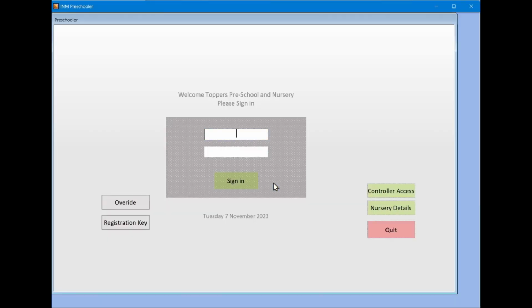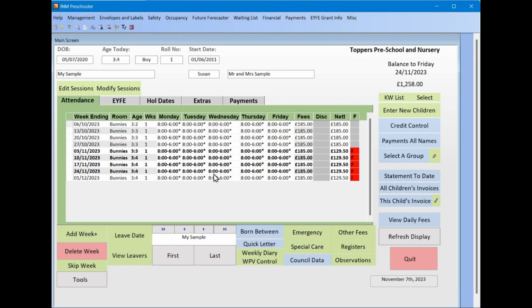Once you double-click the shortcut to open the app, you will see the first login screen. Make sure there is an M in the top box and enter a 1 in the bottom box and click Login. These credentials cannot be changed. Once you get to the login screen, use the default credentials by typing an M in the top box and a 1 in the bottom box and click Sign In. These credentials can be changed by clicking Controller Access, then entering the owner password, which by default is 1.